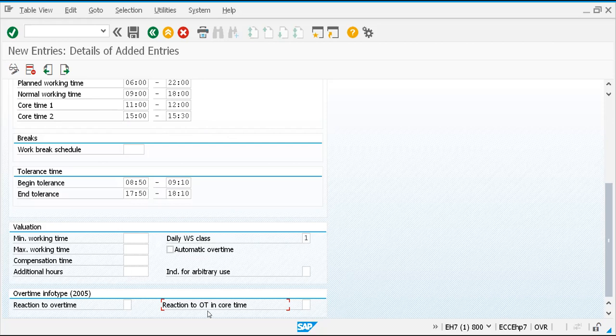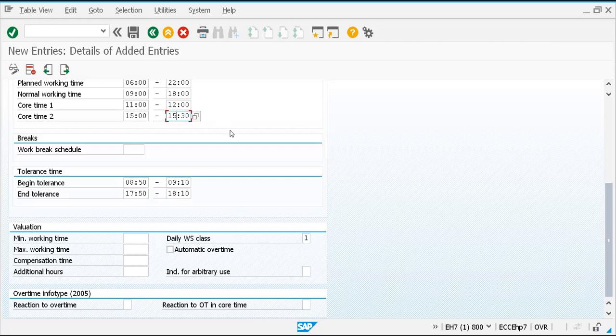So when it is coming to reaction to OT in core time, overtime in core time. Suppose the employee's planned working time is from morning 7 o'clock to afternoon 3 o'clock. But you are defining the core time, for example, between 15 to 15:30 or 15 to 16, which is after the working time.